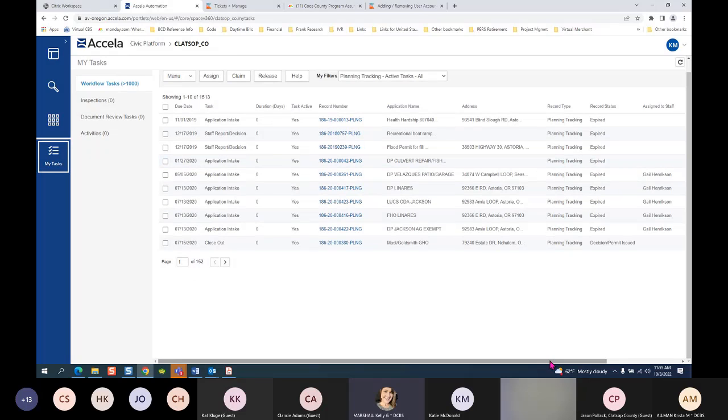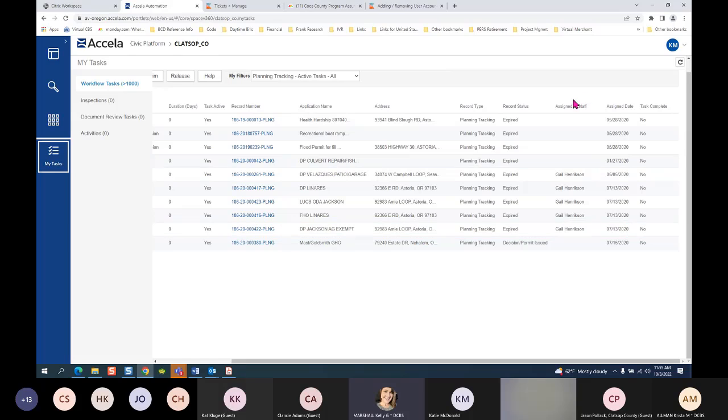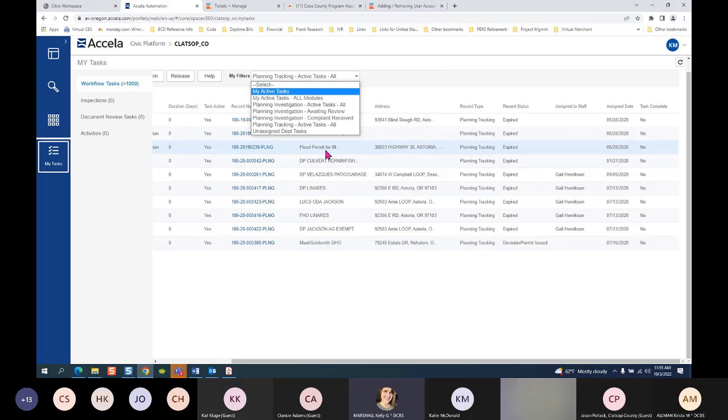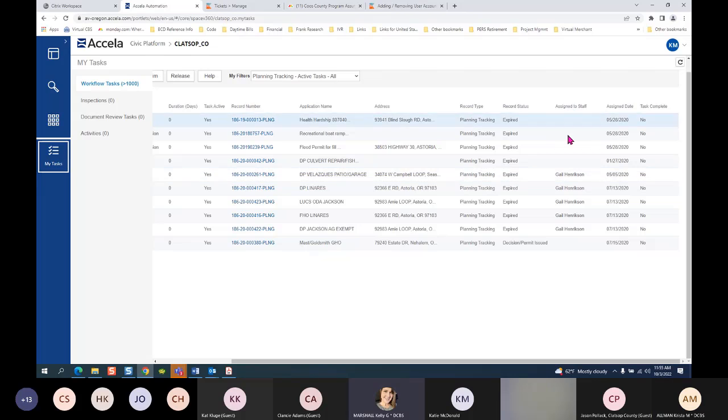We can minimize this filter if need be, but remember you can sort. So I can sort by who things are assigned to. Stacy, Krista, this is just, you know how filters are, right? We need a planning tracking assigned task filter, because this is including everything, unassigned and assigned. And they probably need and want a filter just for the assigned stuff, like Hannah mentioned.